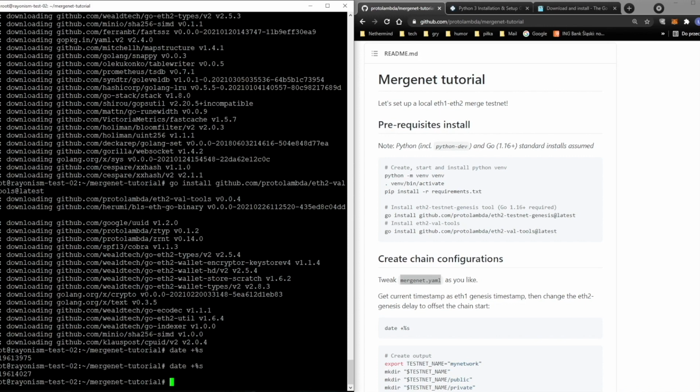To open the file, I will use nano, but you can use other text editors of your choice like vi or vim. Nano is pre-installed on Ubuntu too. Here we want to change it, so let's open the mergenet yaml.